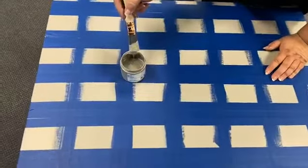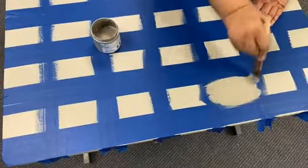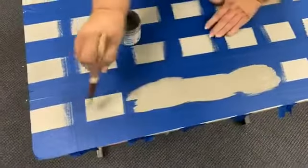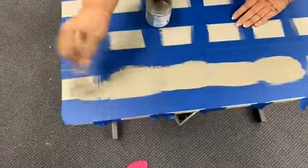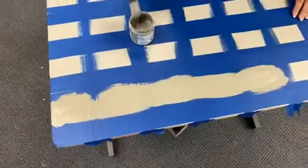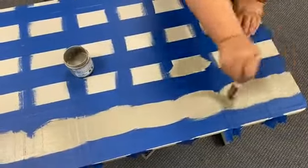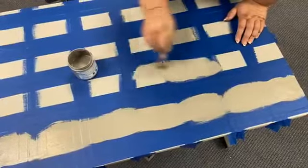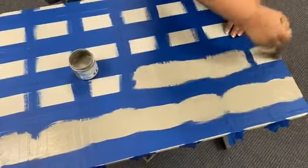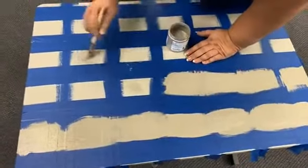Okay, this is straight driftwood. You can help me like you did before. And you're going to do the little open areas that aren't taped. And I just hit the brush here because I feel like I had a lot on my brush, so I was just getting some off my brush before I did those squares down there. I'm getting excited. Is anybody else getting excited? I am. Yay, thank you, baby.